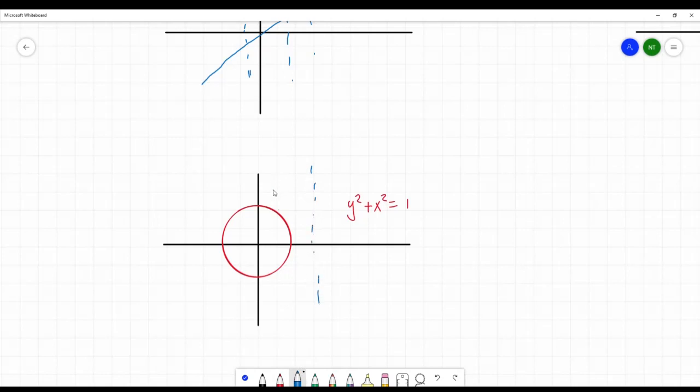It doesn't hit anything there. Oh, it hit it once. Boom, it hit it twice. So automatically it fails. This is not a function, guys. It fails the vertical line test. You can only hit it at most one time. I'm hitting it here, and I'm hitting it here. So if the curve hits the vertical line more than once, it's automatically not a function. That's something to remember, guys. The representation of a circle is not a function. Y squared plus x squared is equal to 1 is a curve.